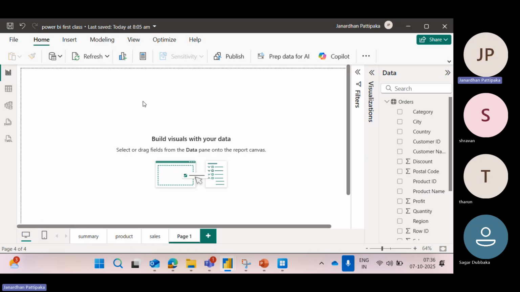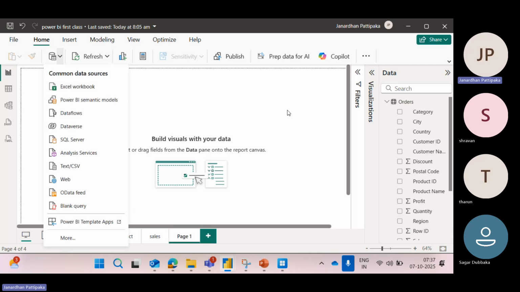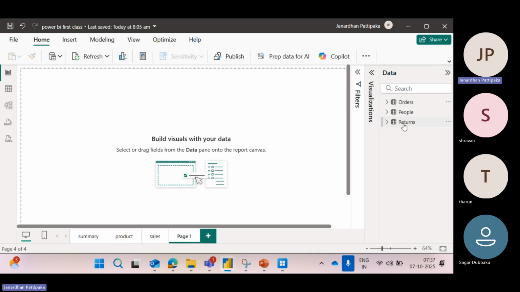Now, coming to this second class, Power BI Desktop is divided into three parts. The first one we call Power Query, second Power Pivot, third Power View. Now let us study only Power Query. Step by step we will be moving forward. You may ask a simple question, sir, how do I download Power BI Desktop? So this is the interface. I have loaded the Excel.